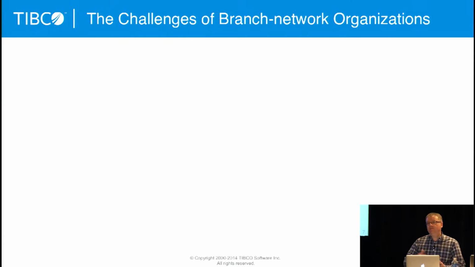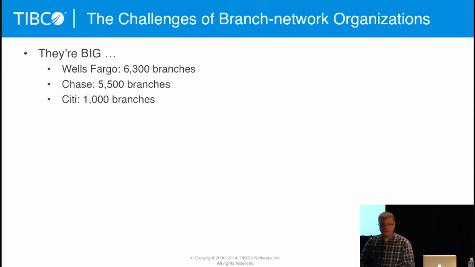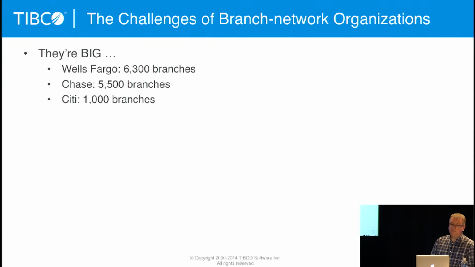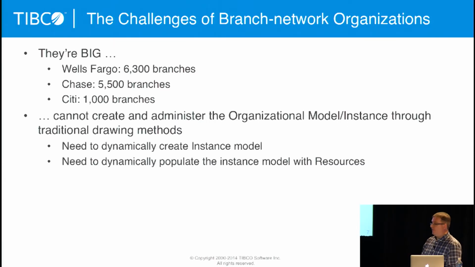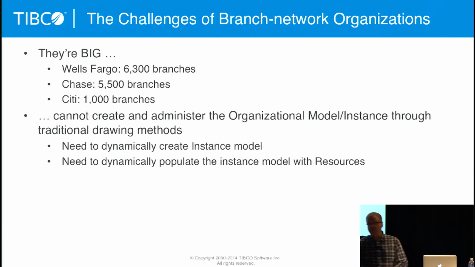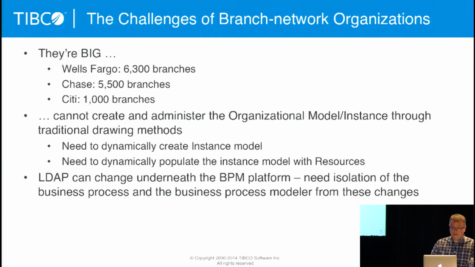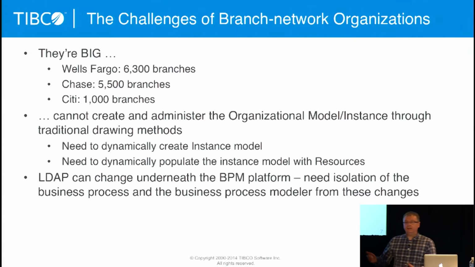But when you build on top of that for branch network style organizations, things get even more significant. If you take the 3 largest branch networks in the United States, this is what you're talking about in terms of branch numbers. So they're big. The simple fact is you can't sit there and draw all of those organizational units within your organizational model. You've got to find a different mechanism to deal with that. You need to make things more dynamic. The other challenge you have is that in these big corporate organizations, the LDAP structure can change any time beneath you, and you need to be able to cope with that change as well. If you bind your processes directly to the LDAP concepts, it's a very brittle model. Either your LDAP's going to change and break everything, or nothing can move forward at the correct pace.